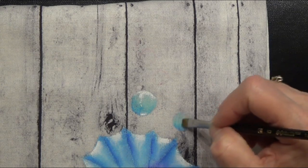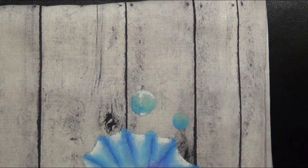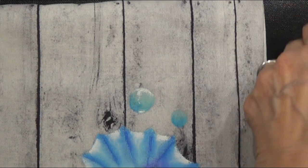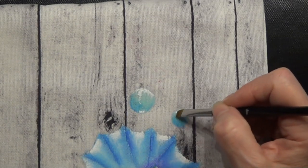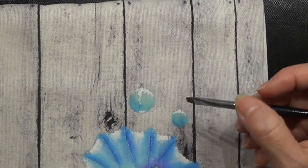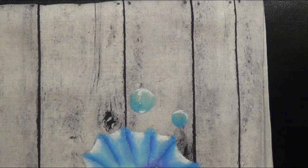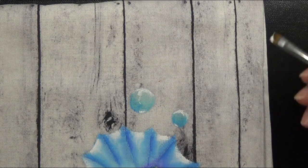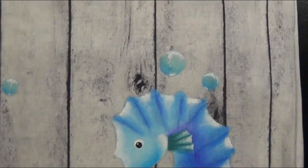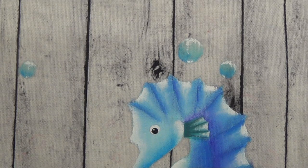Okay, so we want to work wet into wet. So I've side-loaded a little bit of ocean blue just for the bottom part. I have to rinse out and get the moisture out of my brush and pick up some white. My white is starting to dry out over there. And put some white along the top. And then a little bit maybe bouncing out over here on this side. And how fun are those bubbles? And so incredibly easy to paint.